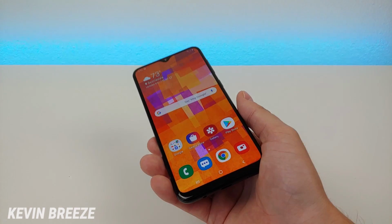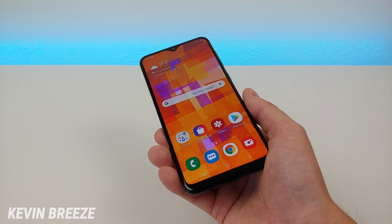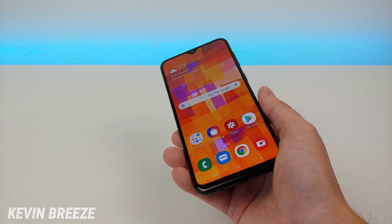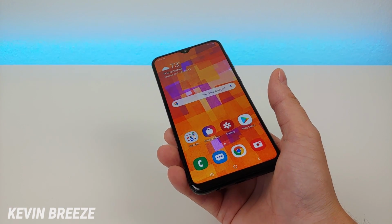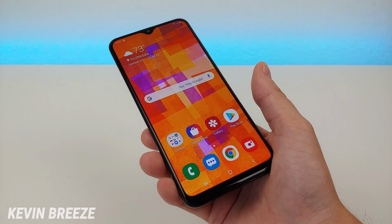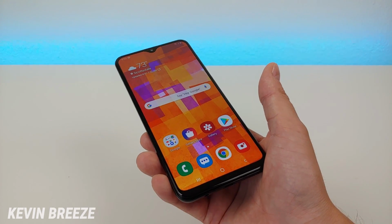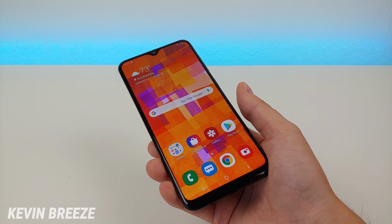And I already alluded to this, but my final issue with the Galaxy A20 is the very expensive US unlocked version of the phone. Now the US unlocked version of the device is selling for $249. I think $199 would have been a better price, especially when the international version of the Galaxy A20 is currently being offered on Amazon for around $160. It's really hard to be motivated to spend almost $100 extra on the same exact phone just to get some extra bands for extra US compatibility. So I think it would have been better to have a cheaper price tag on the US unlocked version of the device. I am still glad that they are offering it though in the US, but it does just seem a bit too expensive. So those are my 5 pros and 5 cons of the Samsung Galaxy A20.